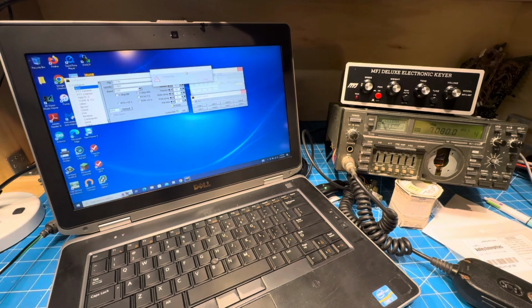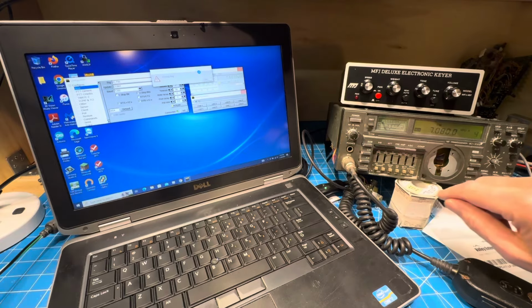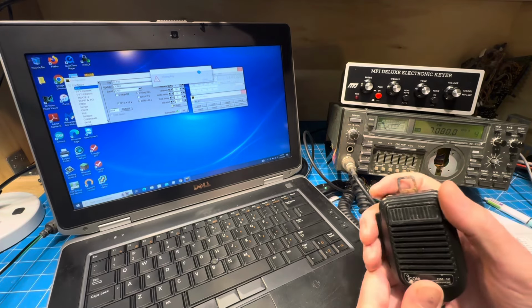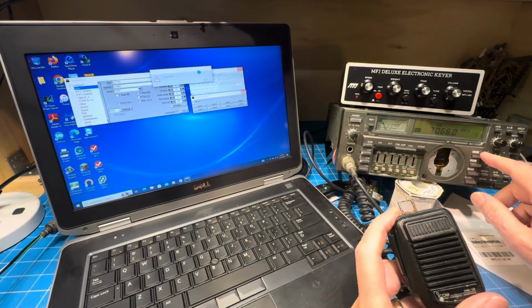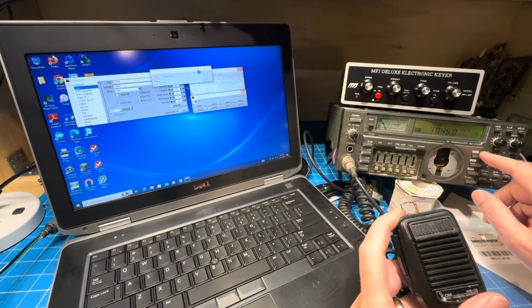So while we wait for it to crash and restart, we'll go back to CW and I'll use the Rusty mic. And I'll use kilohertz to get down a ways. It's taking longer to crash and we can come back up this time.